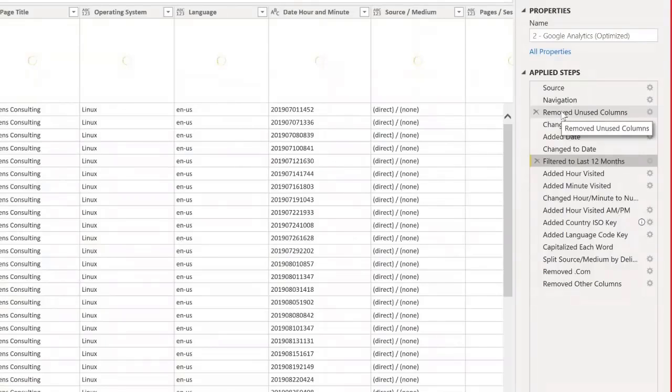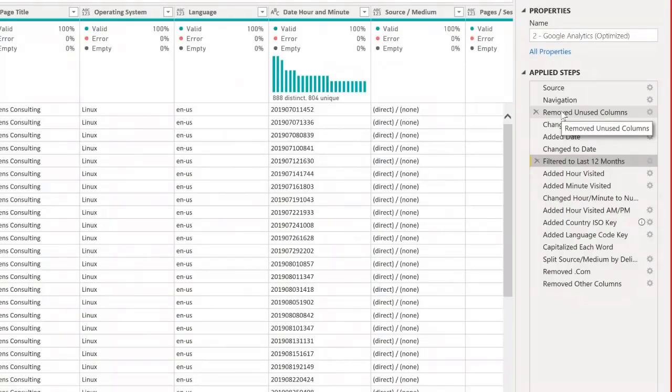This is actually an important note that if you're not familiar with him, Chris Webb, he has a great blog, Webb with two B's. He talks about some scenarios, especially against flat file data sources, where if you start to do transformations with extra columns, that is actually extra data it has to bring in. It's not more rows, but it will actually make transformations slower because it still has to bring in the unique values for all of these other columns. So getting rid of unnecessary columns first can also speed up your transformations against certain data sources too.